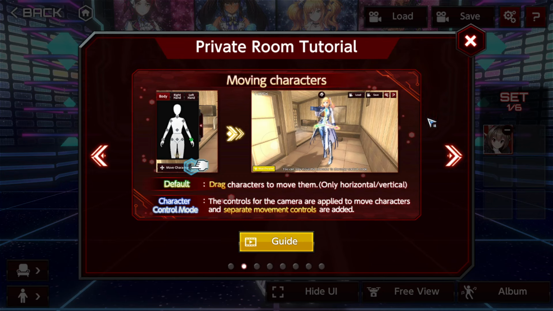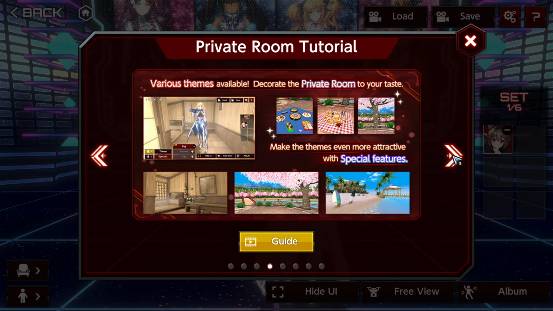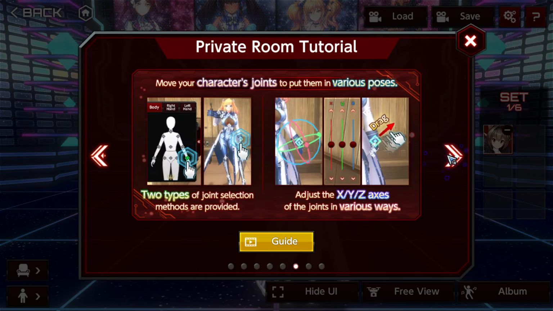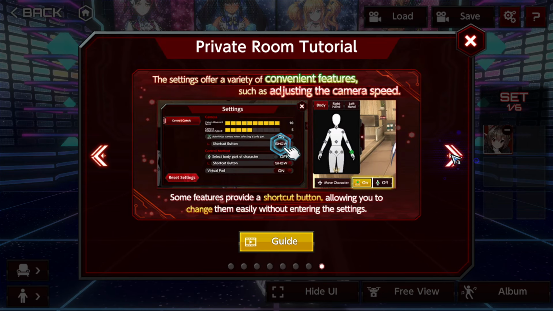Private room tutorial, moving character, virtual pad. Place your character customs on and or monsters. Move your character joints and put them in various positions. You can save now some positions that you make yourself.